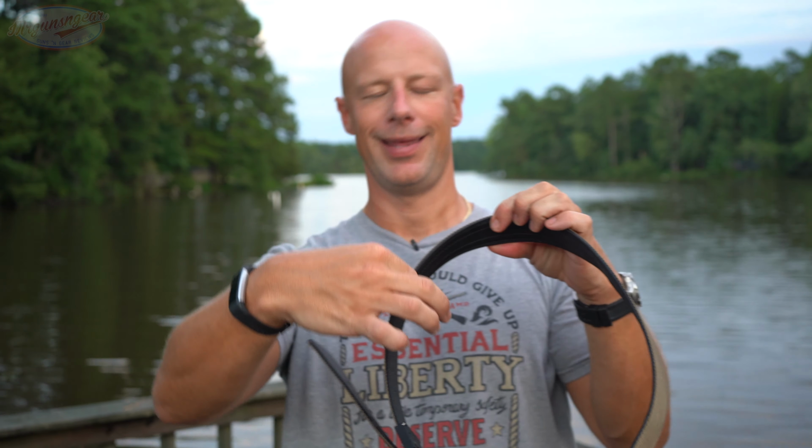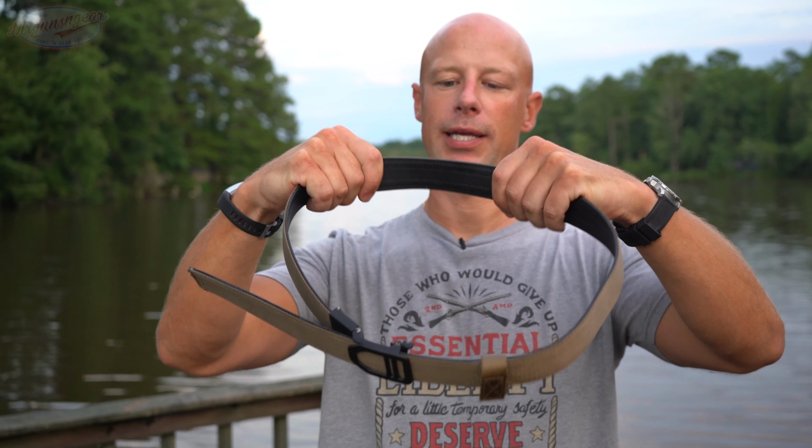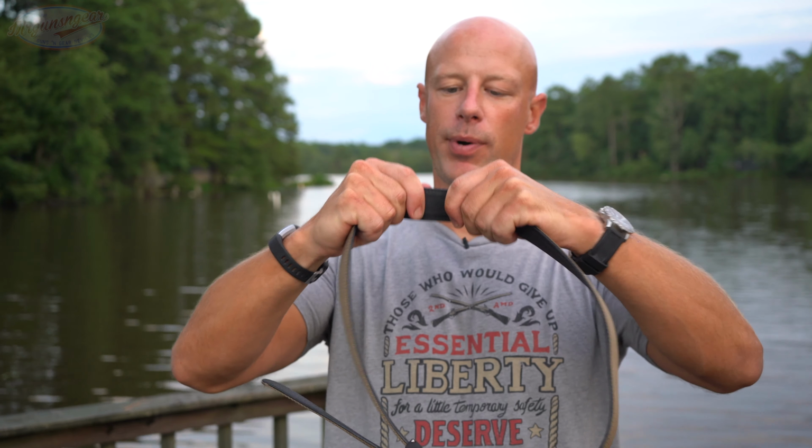Now on the gun belts, it actually has a piece, they don't say what it is, but I would imagine it's some sort of Kydex or polymer on the inside that gives you more rigidity. You can bend it just fine this way, but trying to bend it vertically, they say it takes over 8 pounds of pressure to move it at all.